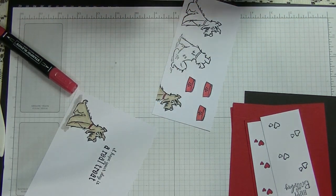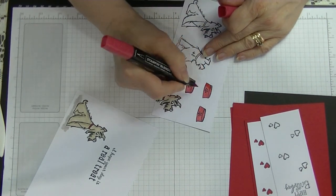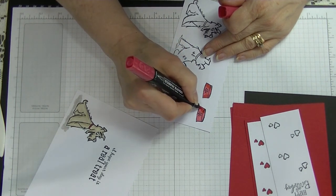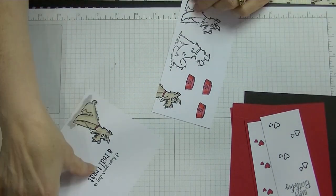And then we will use the dark one just to put an edge on the side of the bowls so that it looks rounded, like so. There we go. And then we will cut them out.